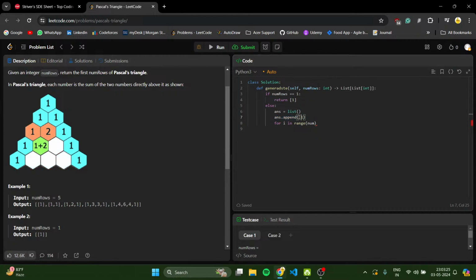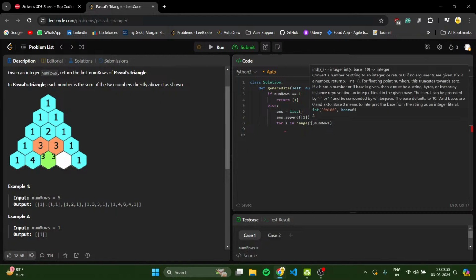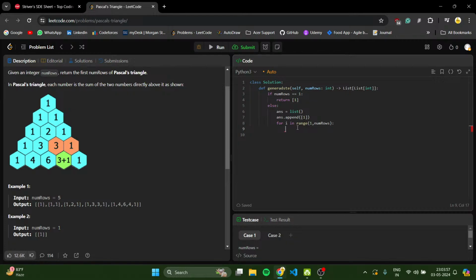Okay, sorry, it should be like this. I'm so sorry. That is the initial, that is the first level. Now from the second level onwards, for I in range numbers minus 1, because we have already fixed the first level. Or instead of doing this, you can say 1 to numbers. It's the same thing. It will start from 1 and end with all numbers. I'm doing this so that I can keep track of the level more easily.